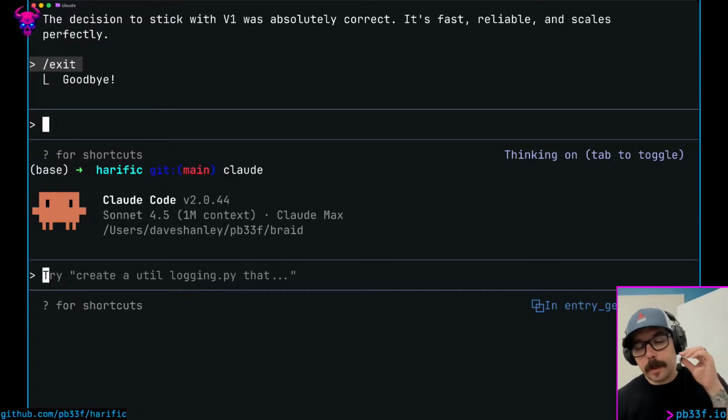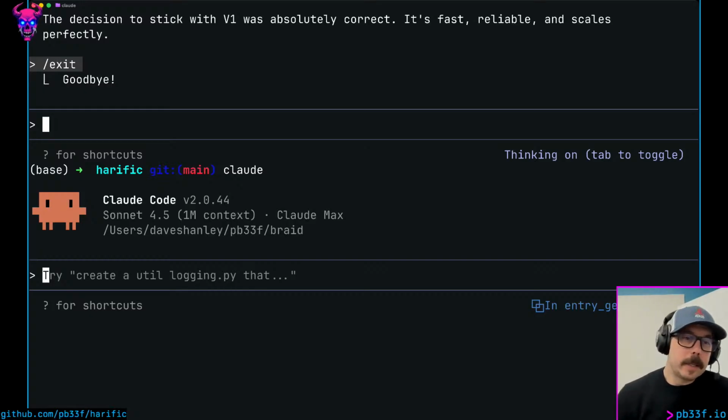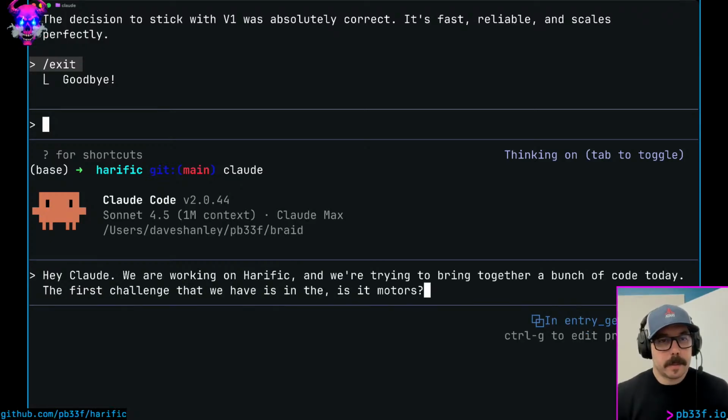Hey Claude, we are working on HARific and we're trying to bring together a bunch of code today. The first challenge that we have is in the, is it motor? Let me see where it is. No, it's in the HARGen module.